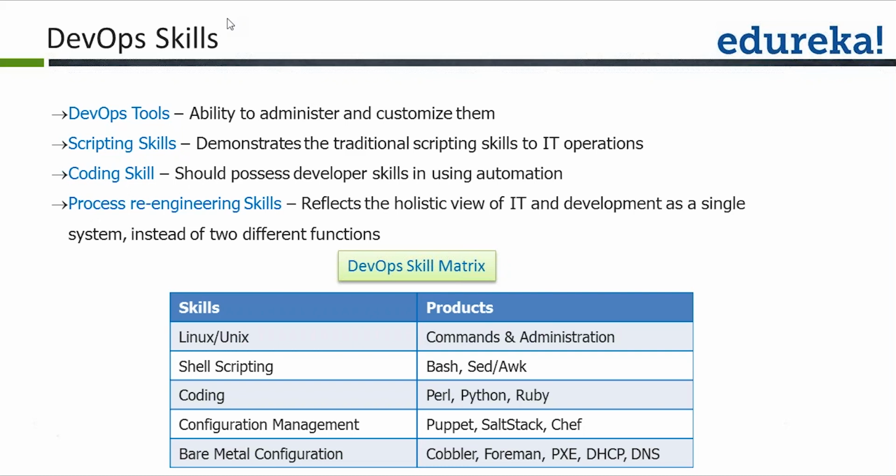On the configuration management side, a few tools like Puppet and Chef can help you out. Bare metal configuration is extreme DevOps that very few people tend to reach. In that area, you should be aware of things like Cobbler, Foreman, and some private cloud systems like OpenStack are also included in that list.